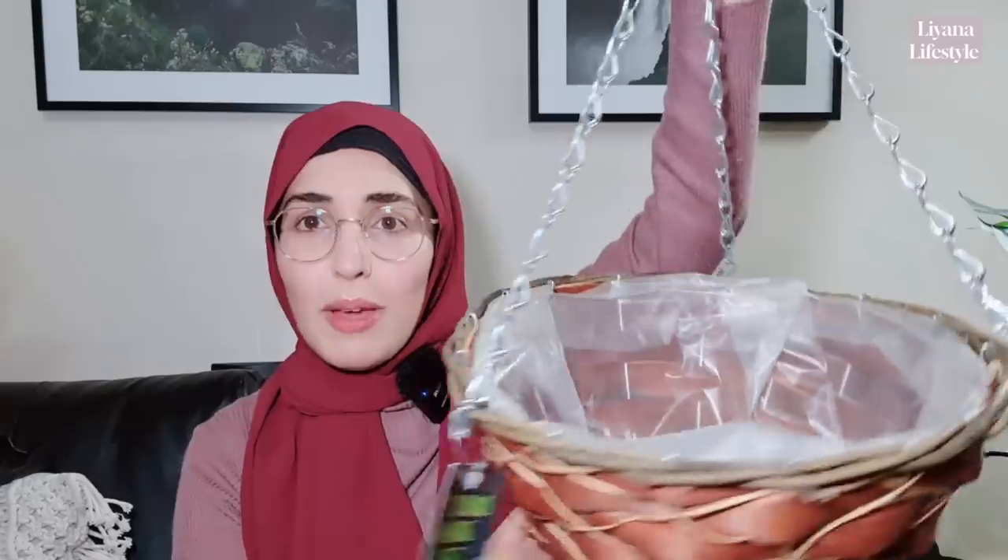I think this is my last thing — just this hanging basket, which is the cheapest. When I went into Wilko the gardening stuff was so expensive, but in Home Bargains you save so much money. I thought I was going to have a huge receipt at the till and I was really pleasantly surprised by the total. I'm really happy with this shop — it's definitely one of my favorite hauls from Home Bargains. I really hope you've enjoyed watching. Thank you so much for your support. Take care of yourselves and let me know how you are in the comments. Bye for now!